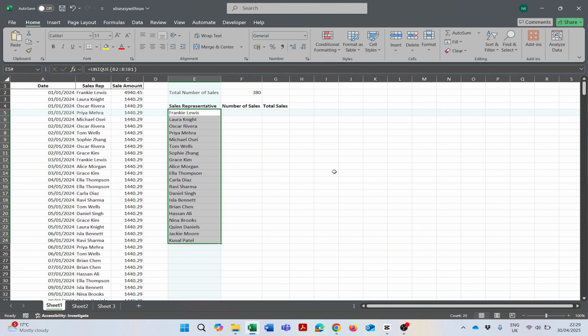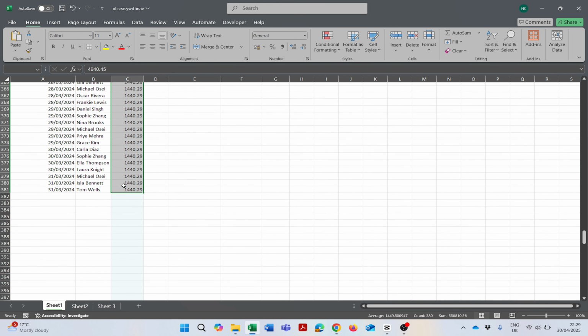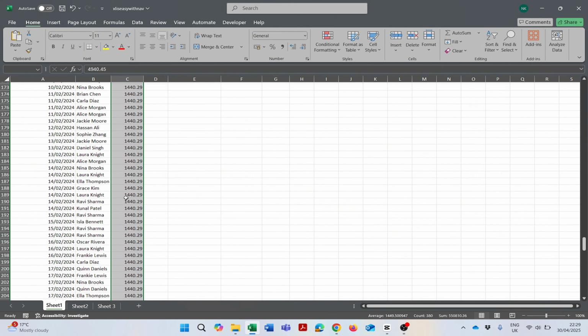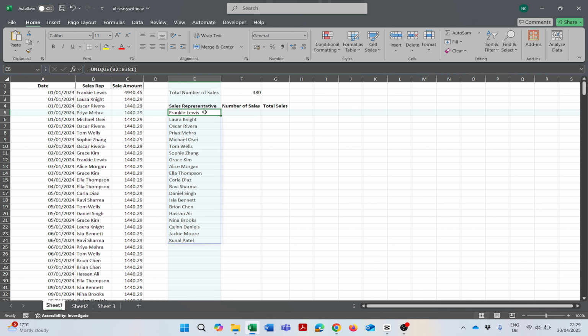Just an important note here. If you use Ctrl-Shift and arrow, it could be any arrow, to select the data range, make sure there are no blank cells, because the selection will stop just before that blank cell, so you might have to press arrow button again to move forward and continue with the selection.